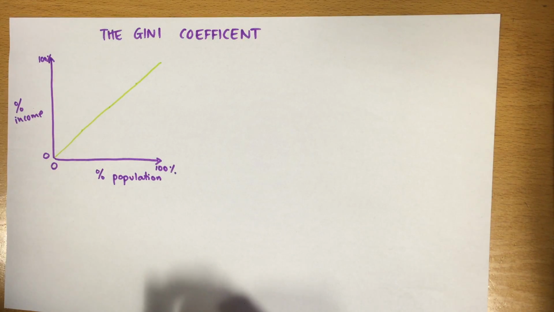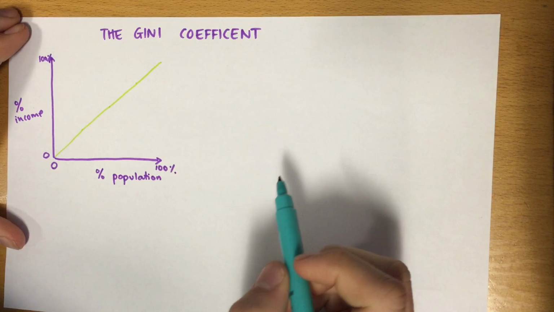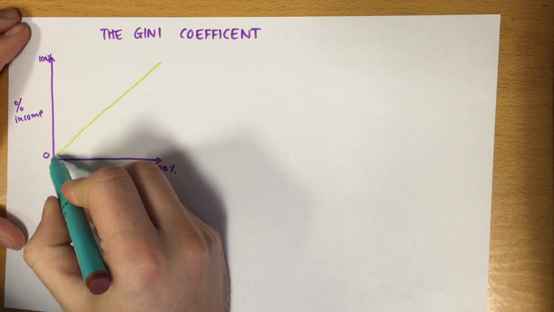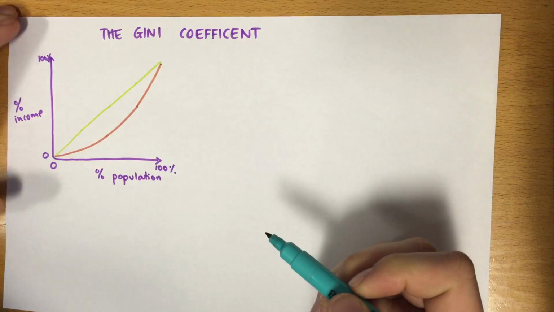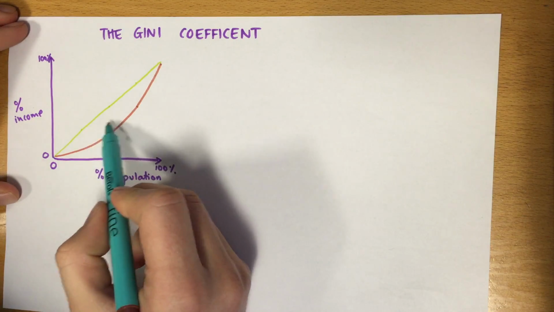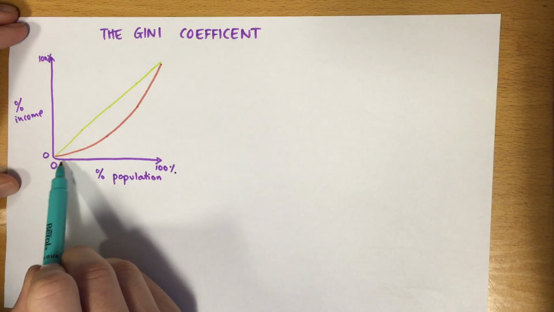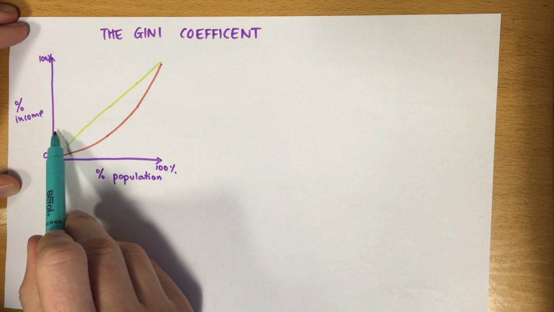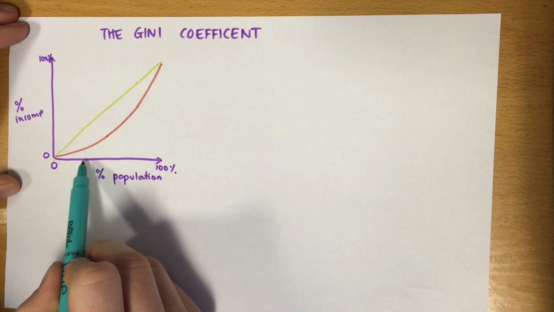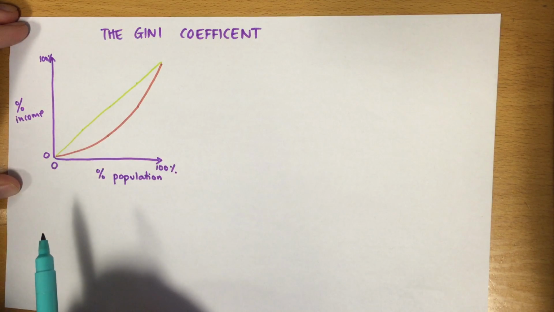So your Gini coefficient is calculated by working out whereabouts a line would fall underneath that hypothetical line. A given line for a country may look something like this. And that line would have to go underneath the green one. It would never go on top of the green one because it's showing inequality. So here, for example, round about 50% of the population only earn about 20% of the income. And the poorest 80% perhaps own 60% of the income.